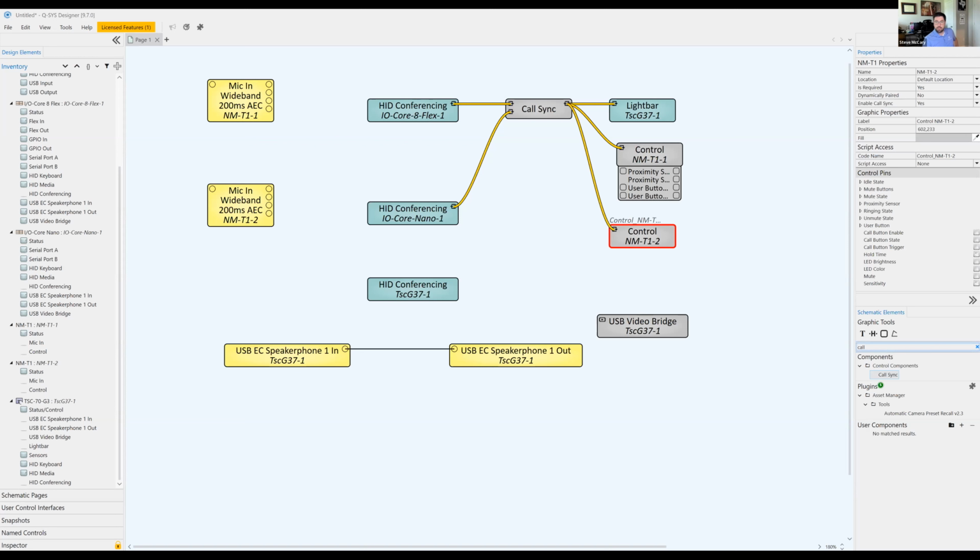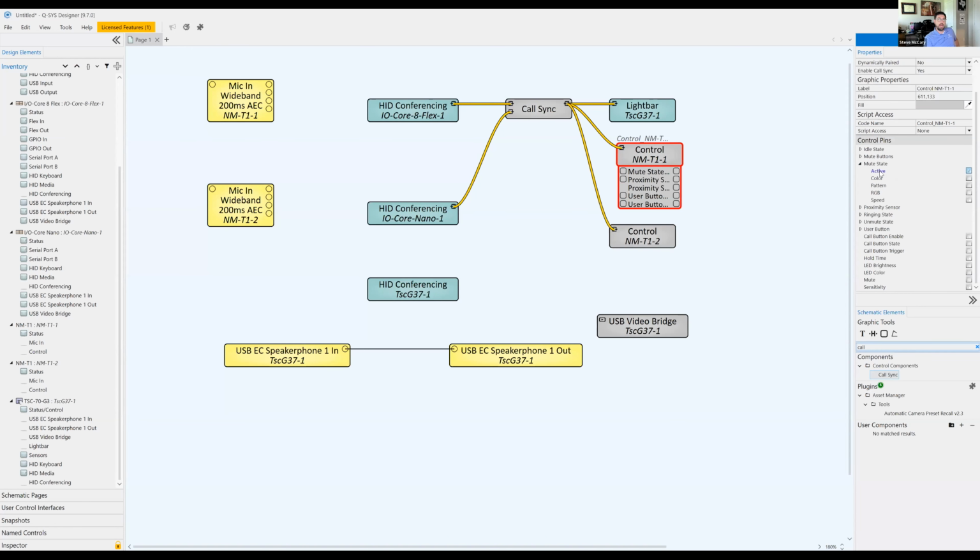All right, so what they're asking about local and remote mute control. Okay, so when it's set to remote and you hit the mute button, it doesn't actually mute the microphone. It just opens this mute state active.